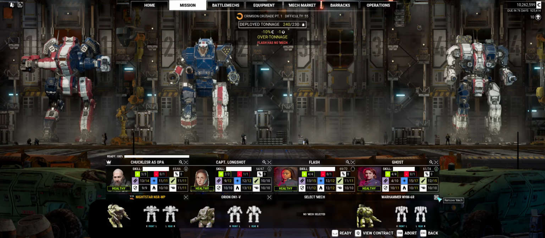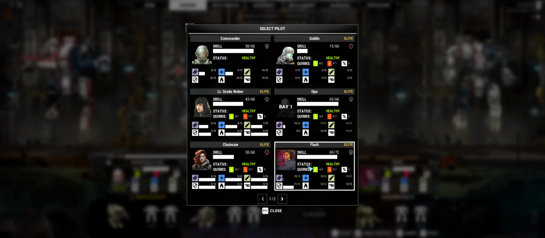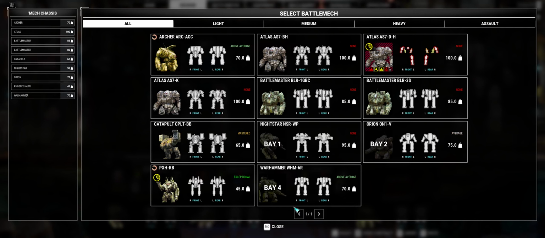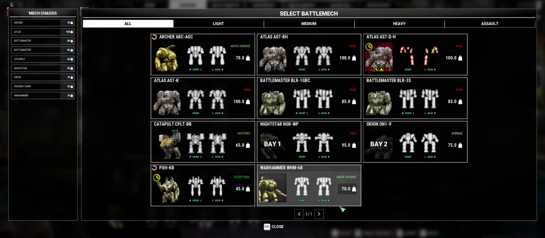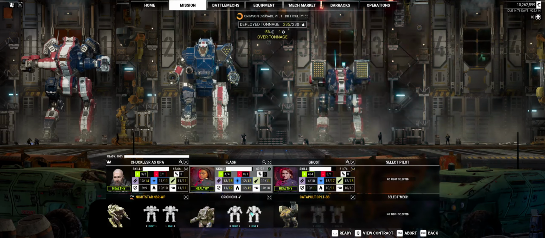Hmm. I think we're gonna do Ghost instead of Flash. Oh, wait a minute. Longshot's got a quirk, so. Whatever. Yeah. Gonna have to get Longshot some training here. Let's see. I could do a Battle Master. I'd be 5 tons over, right? So I stick an Atlas in instead because I'm silly. Nah, I only got 60. There we go.